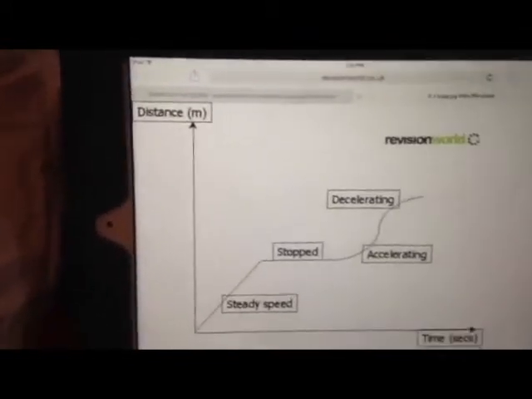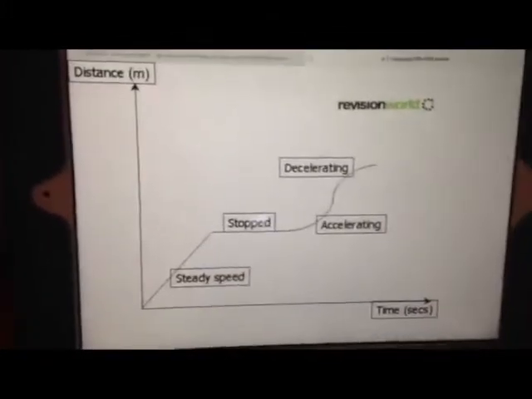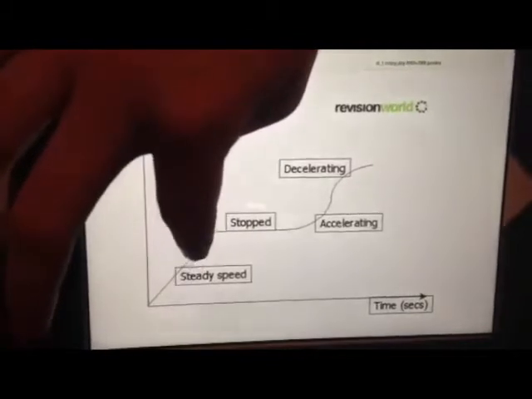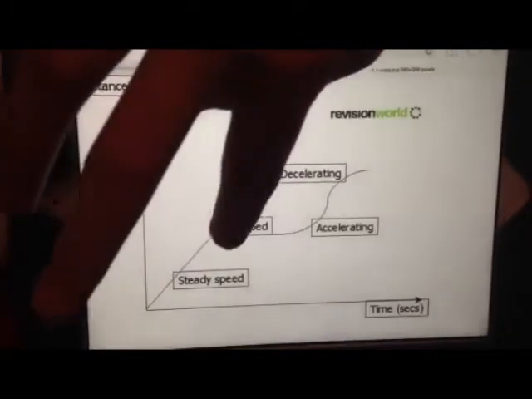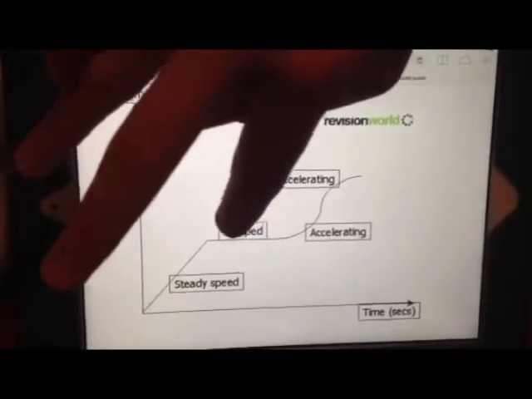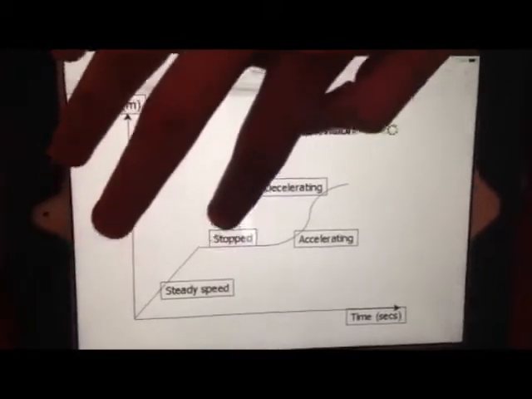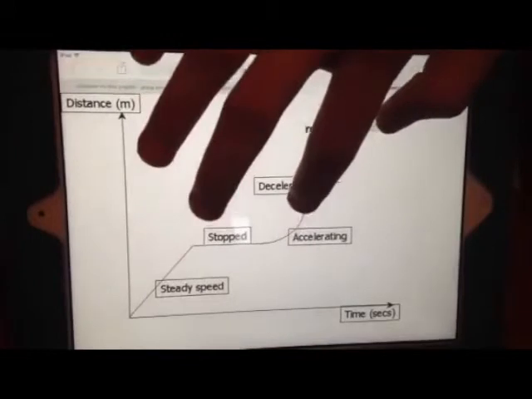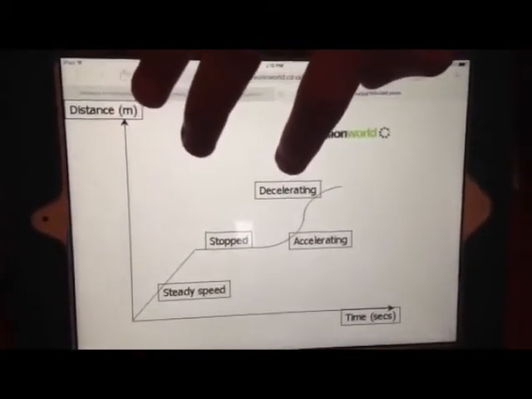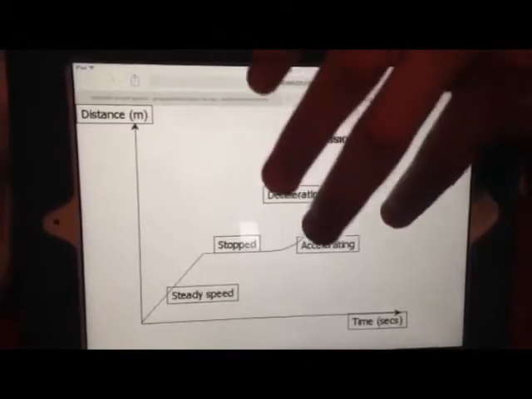Now, as you can see in this picture, it's starting to get faster, so that's the rise. Now it's stopped and it's kind of stationary because it's not going faster, it's not going slower. Now it's accelerating, going faster, then it's decelerating. So it's going to go back to stop.